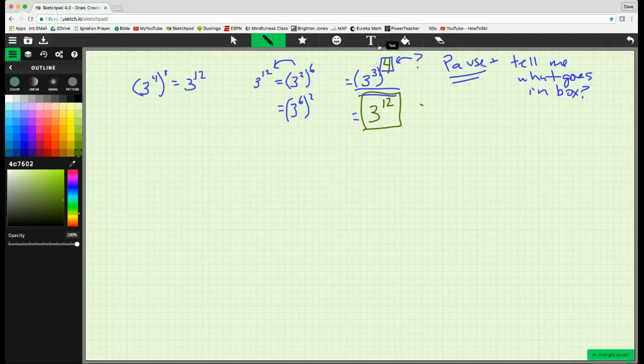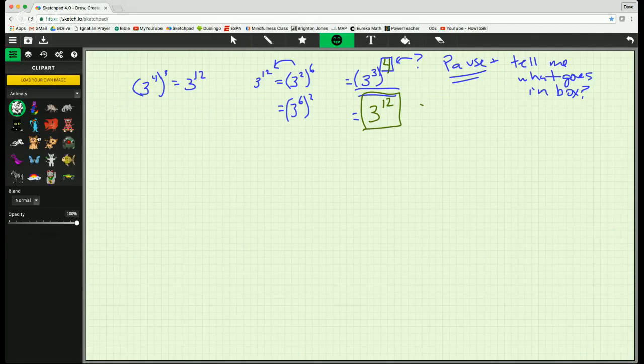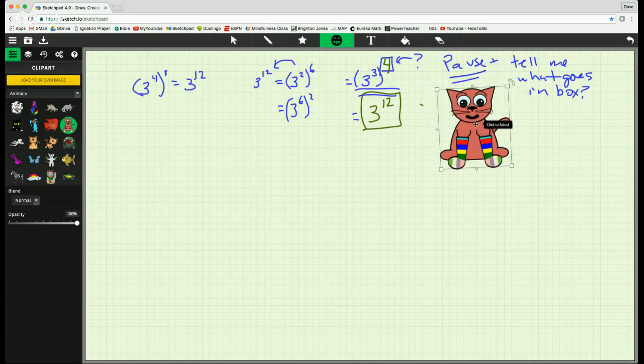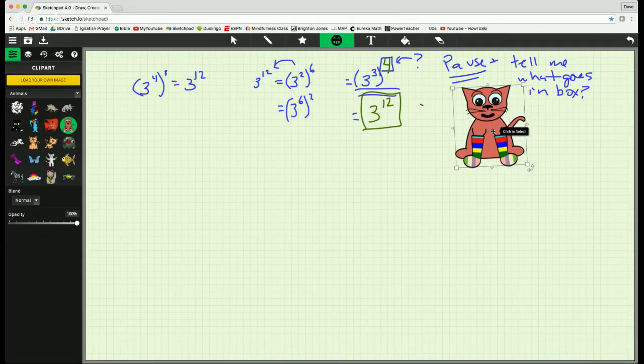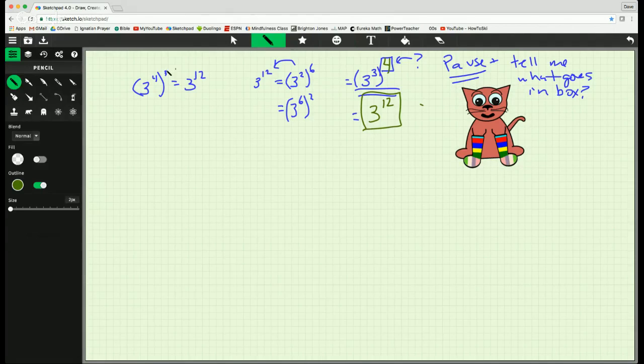I'm going to stop here, and I just want to show you something that we put up every once in a while, and it's called Happy Cat. A happy cat is when we have learned a good concept, and we have an answer here that I've asked you to solve. We sometimes put up Happy Cat, and it also gives you a nice spot to stop if you're fast forwarding the video and you want to see that you've been successful. All right, we'll talk more about Happy Cat later on, but let's get moving. Let's see if we can build on what you just learned here.